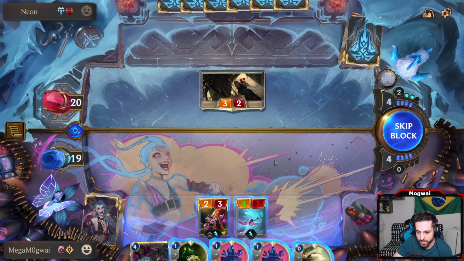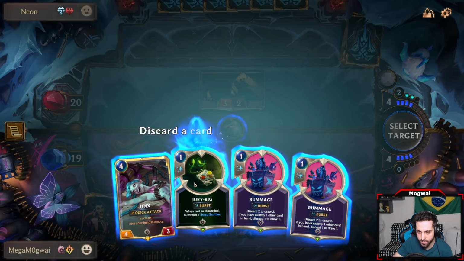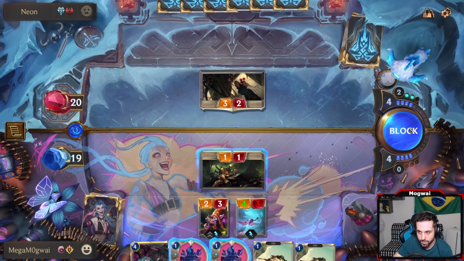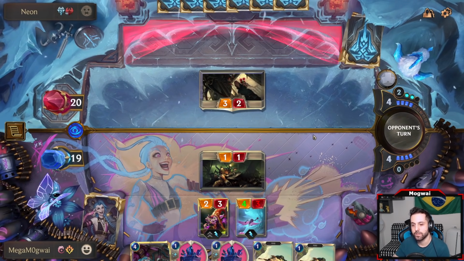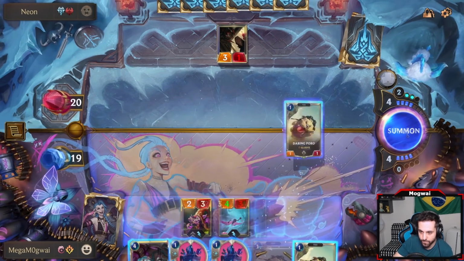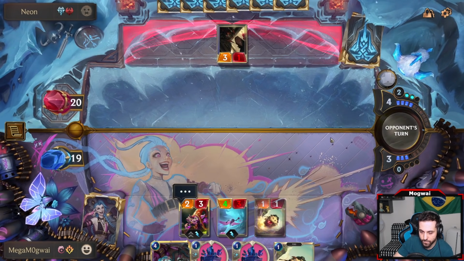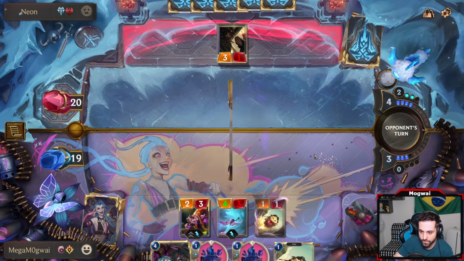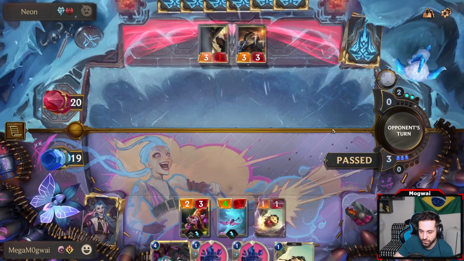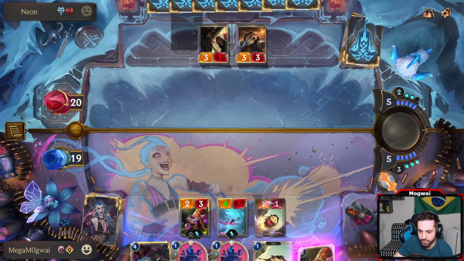Another push for a Sejuani level up is definitely not where we want to be. So I'm gonna do this to prevent the progression for Sejuani. That shouldn't hurt you. You tell me. Ancient things trapped in the ice. I'm gonna carry over my mana. Use the other Daring Poros as a discard outlet potentially.